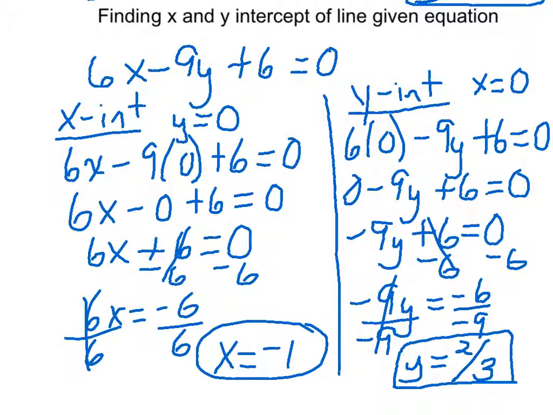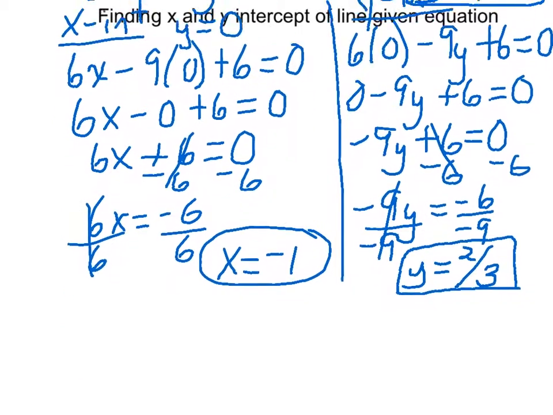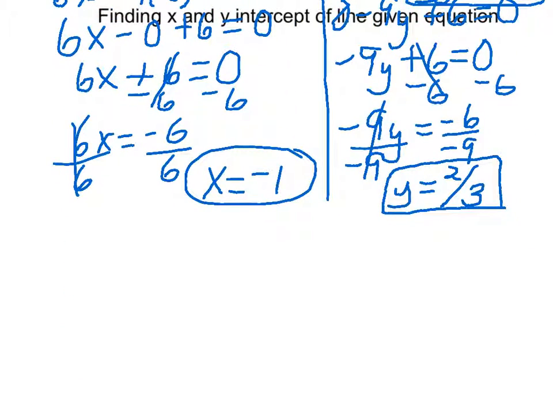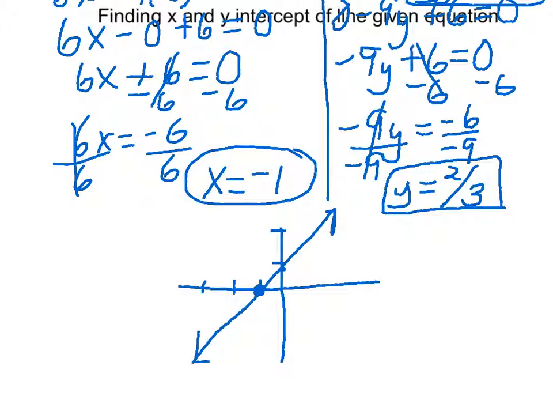And just to give you an example of how this might help, when would I ever use this, that is one way to be able to graph the line. So if we know that the x-intercept is at -1, we can put a dot at -1. And if we know that the y-intercept is at 2/3, we can put our dot at 2/3. And you can connect those lines, hopefully with a ruler, which I didn't use this time. Connect them and you got a beautiful graph for your line. So it is another way to graph a line, if you have both intercepts.